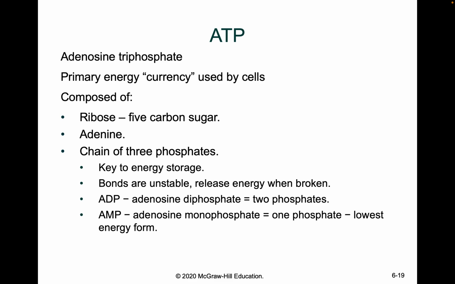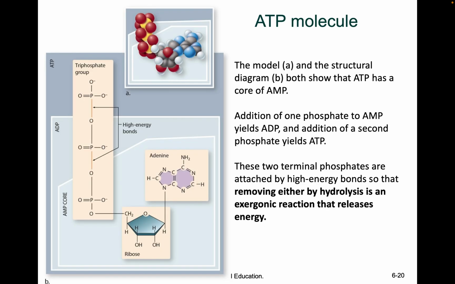As we learned, exergonic reactions can happen spontaneously. You just need a bit of that activation energy just to spark it up a bit. But endergonic reactions cannot happen spontaneously. You need extra energy for them to happen. And there's a lot of endergonic reactions happening in our cells. So you start thinking, where are they getting that extra energy? They get it from ATP. So let's take a look at ATP.